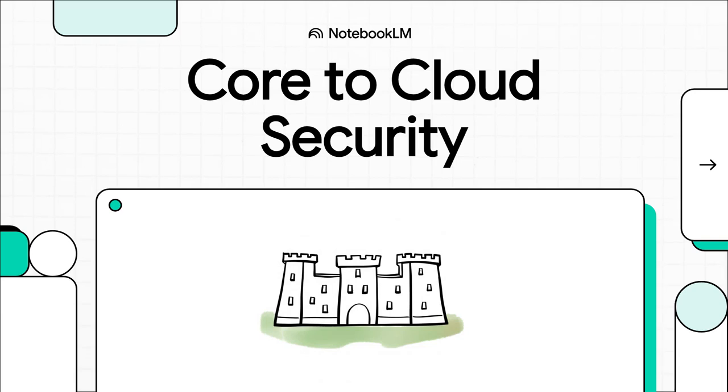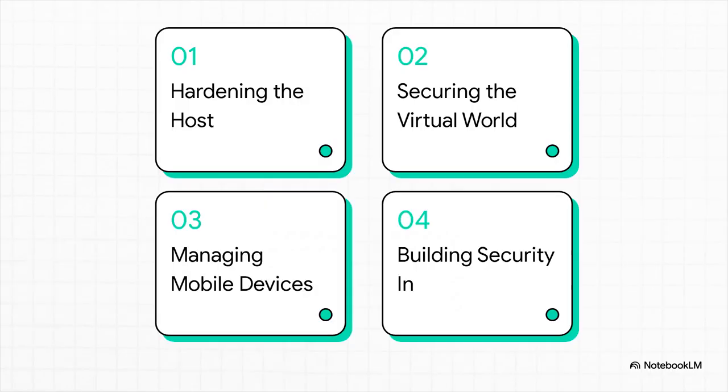Hey everyone, so when we talk about digital security, I find it really helps to think of it like building a fortress. I mean, you don't just put up one giant wall and call it a day, right? No way. You build layers of defense, from the deepest foundations all the way up to the highest watchtowers. Today, that's exactly what we're going to do. We're going to build that fortress together, layer by layer, and really get a handle on how modern systems are protected.